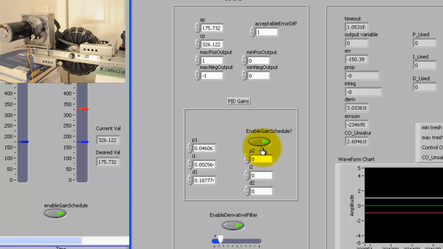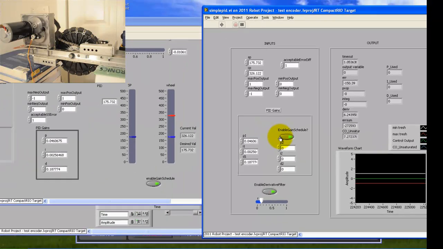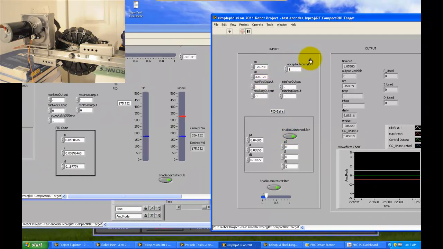Although when dealing with situations like this, I highly recommend to try to avoid an unbalanced load as much as possible. For example, if you're doing an elevator lift, try and counterweight it. If you're driving up inclines or driving down declines, that's probably where you can't really get away from having gain scheduling. So that's just another advanced feature that's rolled right into this simple PID for you, using gain scheduling.